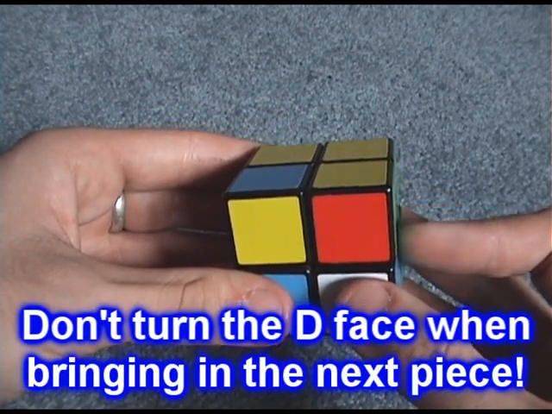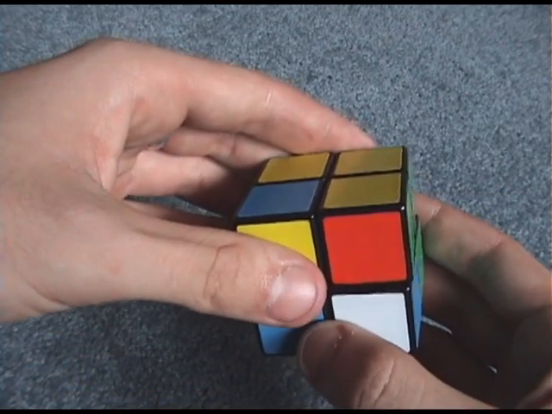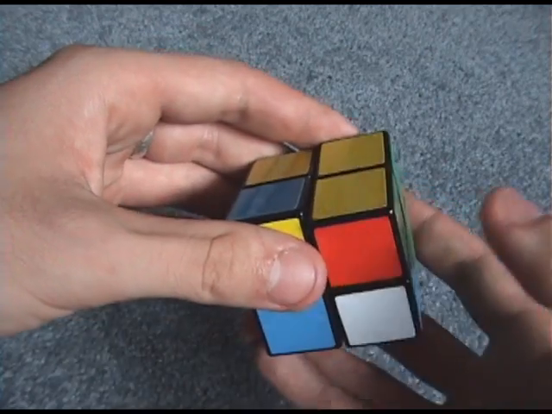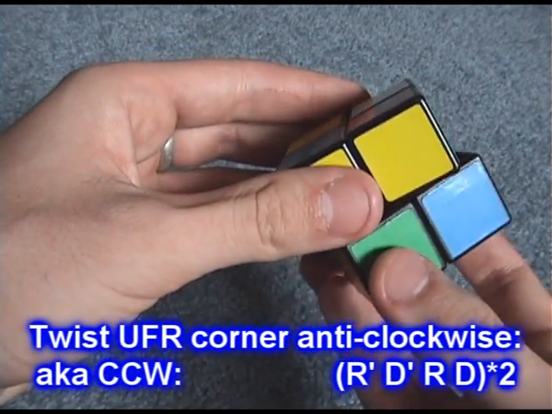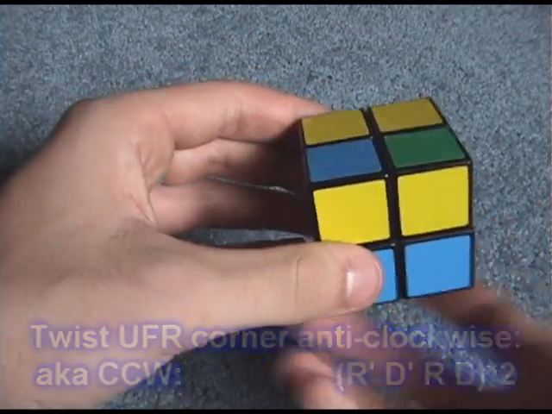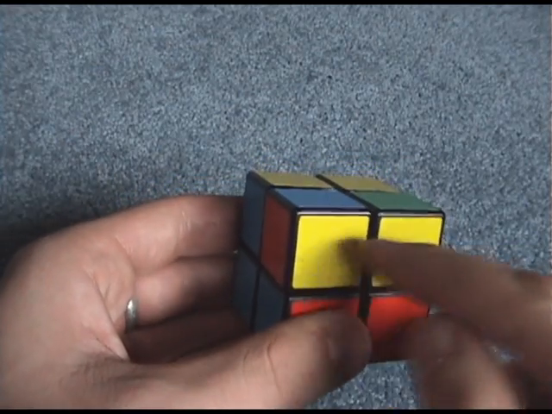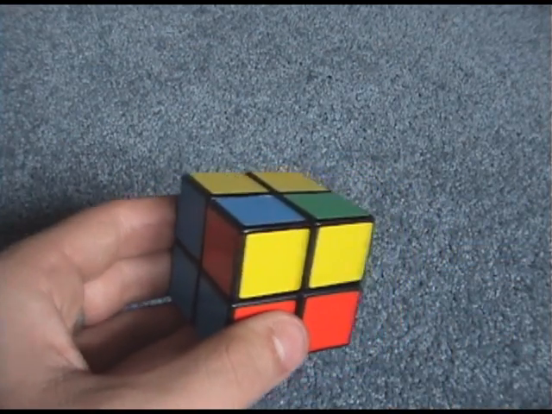So, let's try one more. Let's try doing the other direction. The counter clockwise twist is r'd'rd. So that actually fixed the bottom because I think everyone knows that you can have two oppositely oriented pieces.